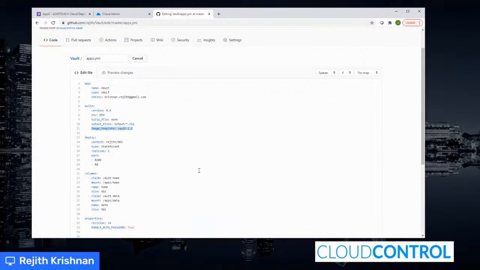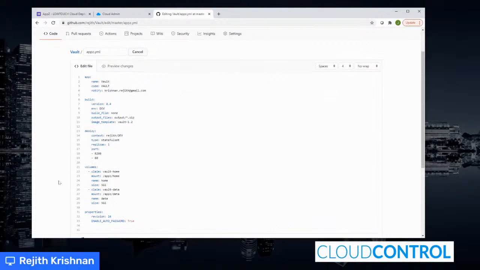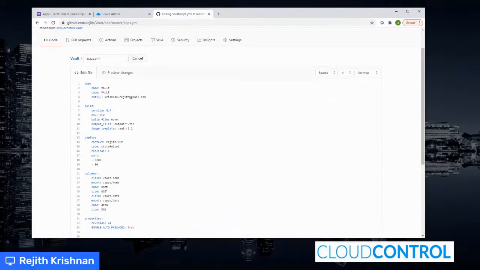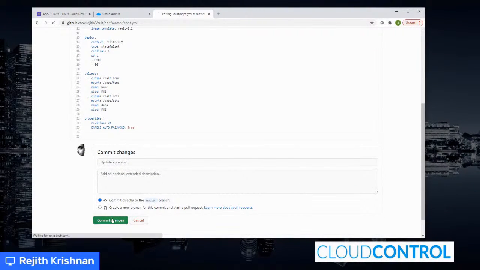and the changes that you are submitting in terms of the volume name and in terms of the properties, see, enable auto password is true. That's the thing I talked about. So in this, what it will do is that if your application has a lookup of a password from the vault and it is not there, the vault will generate it for you. And others like pod that we are deploying one replica, ports are open. You will see this consistent, a very simple declarative format to deploy the applications and all the configurations directly from the Git repo. All right, I'm going to commit now.